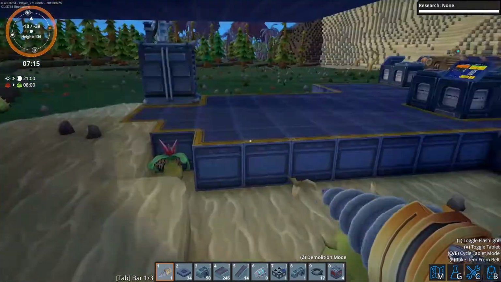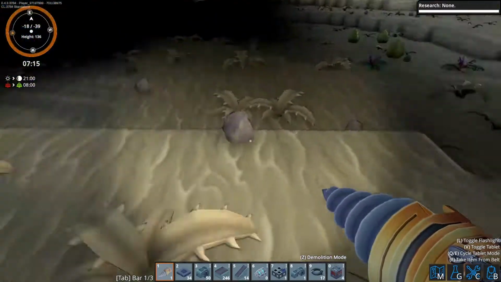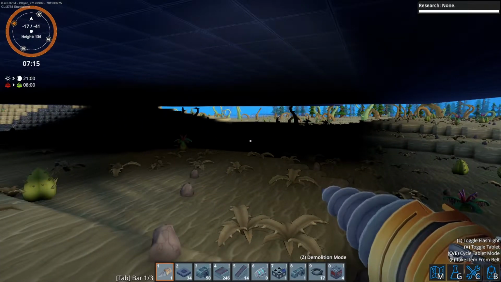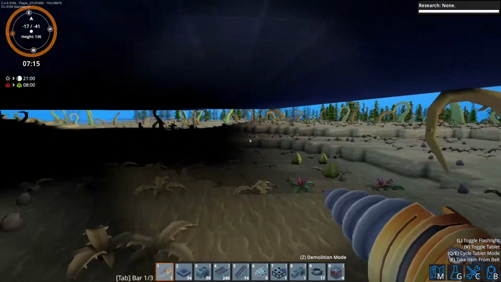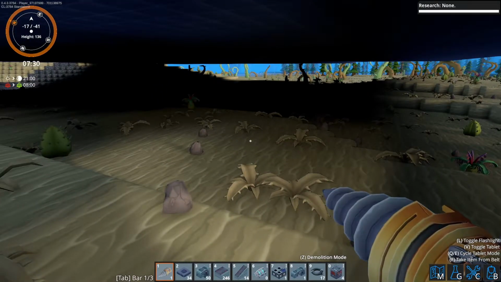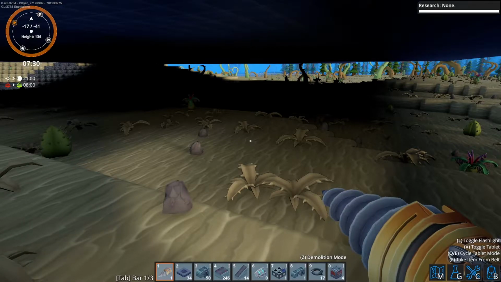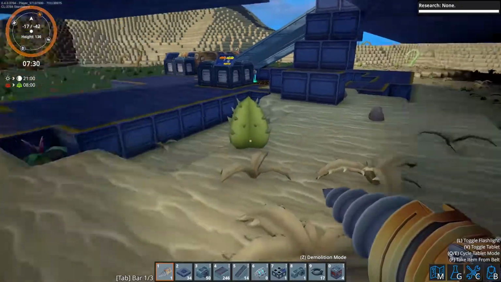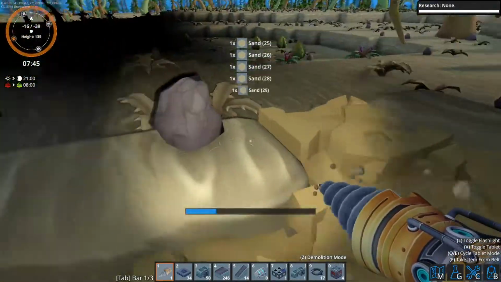I'm thinking about extending this foundation down here underneath just a little bit, and what I'm probably going to do is have my smelters and all my assemblies for the science pack 2s down here so they're out of the way, because once they're all built I can just leave them to do what they're going to do. So I think that's going to be the plan. So let's get this cleared out.